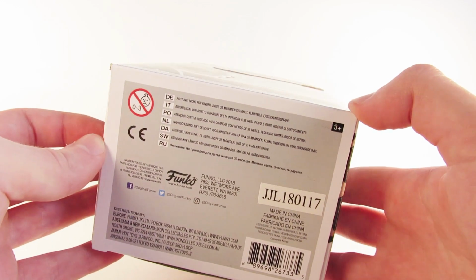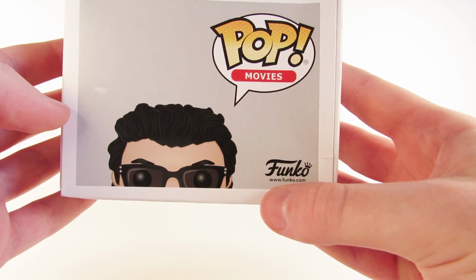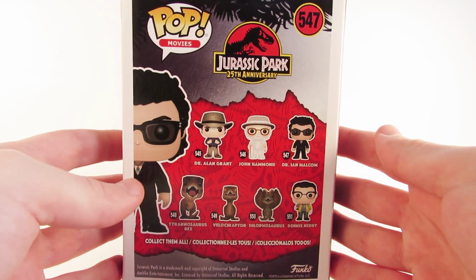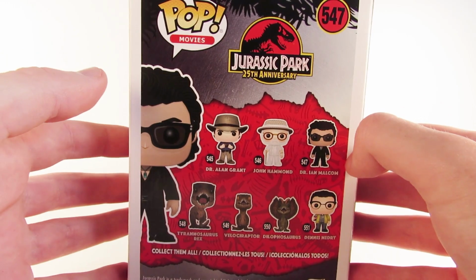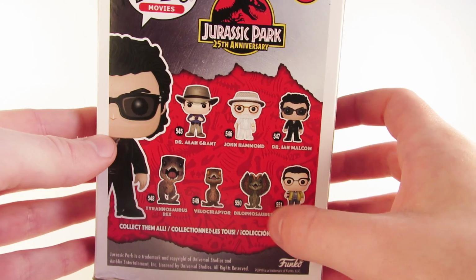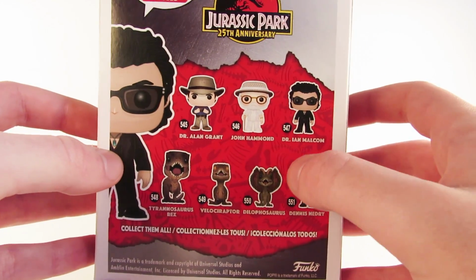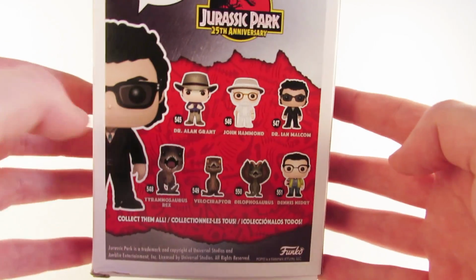On the bottom of the packaging there's just a bunch of legal stuff, and on the top of the packaging you can see it says Pop Movies with the Funko logo. It says www.funko.com, and you can see Dr. Ian Malcolm appearing above the packaging there. And on the back of the packaging you can see once again the Pop logo with Jurassic Park 25th anniversary number 547, and you can see Dr. Ian Malcolm there, and you can see the whole line that is currently available from the first wave of Jurassic Park 25th anniversary Funko Pop vinyl figures. It says collect them all, and we have Dr. Alan Grant, John Hammond, Dr. Ian Malcolm, Tyrannosaurus Rex, Velociraptor, Dilophosaurus, and Dennis Nedry.